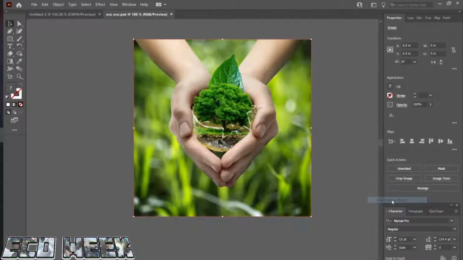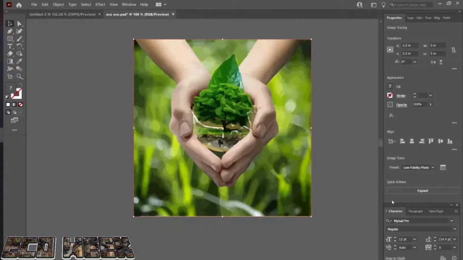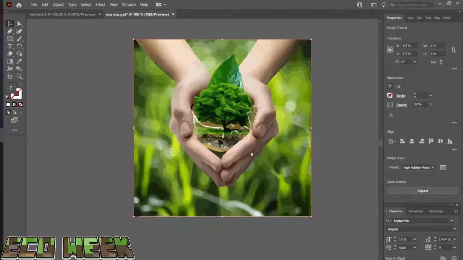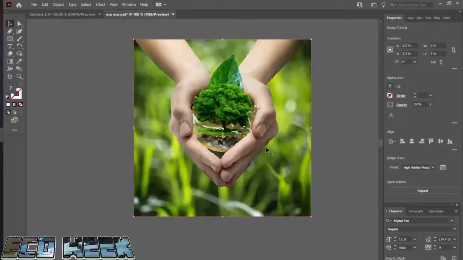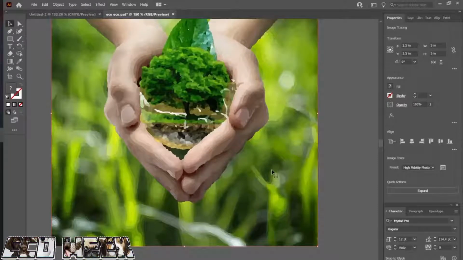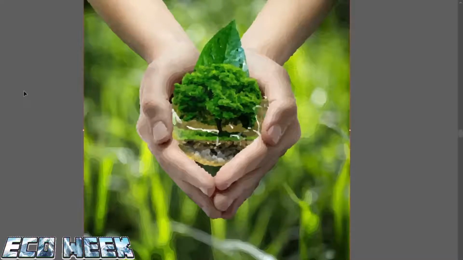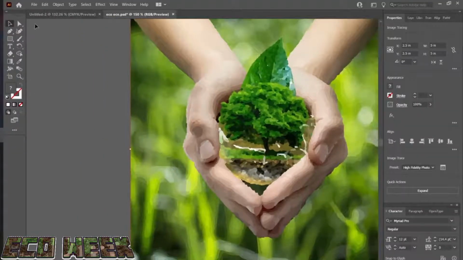Let's try low fidelity. Oh, that looks nice. Let's try high fidelity. I like that. There we go. There is my eco art. I think that looks pretty good.